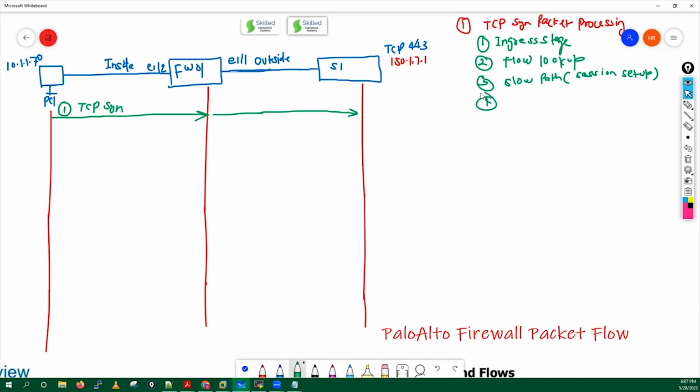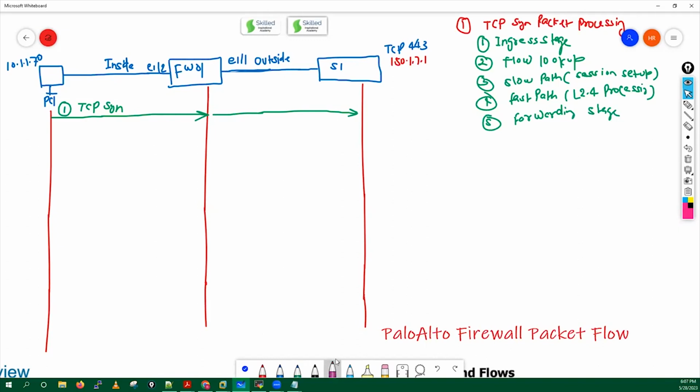Then it goes towards the fast path, which is also known as layer 2 to layer 4 processing. Then the fifth one, the packet goes towards the forwarding stage. This is how the TCP SYN packet processing is done by the Palo Alto Firewall.